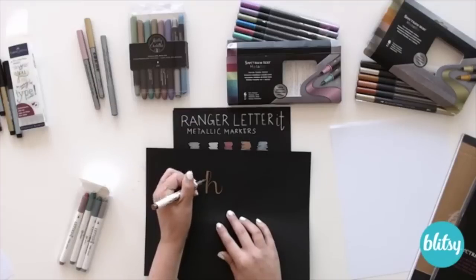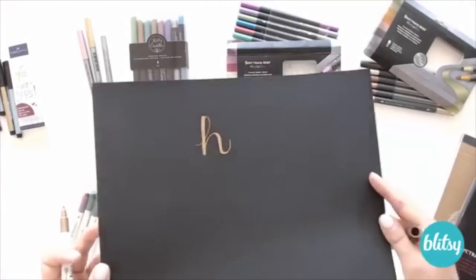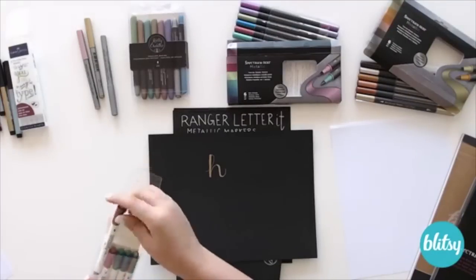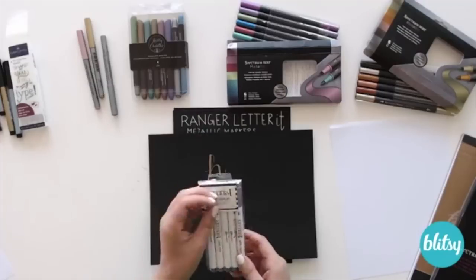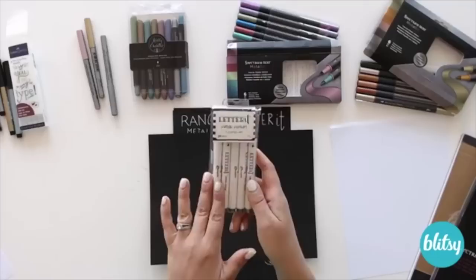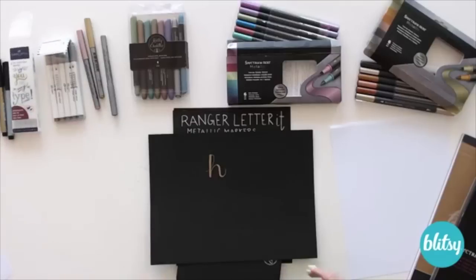So there you kind of get the point with that, and I'll bring it up closer so you can see the metallic in there. The Ranger Letter It metallics are $14.99 US dollars for 5 markers, so it's about $3 a marker when they're not on sale. They are on sale at Blitsy today, so again, just follow the link up top if you want to check these ones out. There's 5 assorted colors in this pack. They're acid-free, non-toxic, and just a lot of fun to play with.